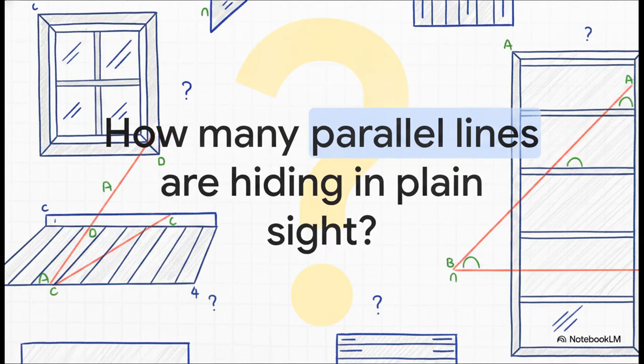So I'm going to leave you with this final, provocative thought and challenge. Look around the room you're sitting in right now. How many parallel lines, transversals, and hidden corresponding angles can you find just hiding in plain sight? Maybe they're in the window frames, the floorboards, or the bookshelf. Apply your brand new geometric toolkit to the real world. I promise, once you start looking for them, you won't be able to stop seeing them everywhere.